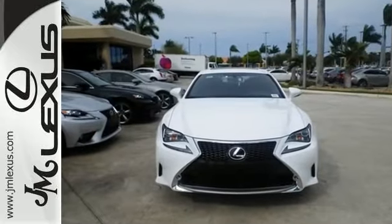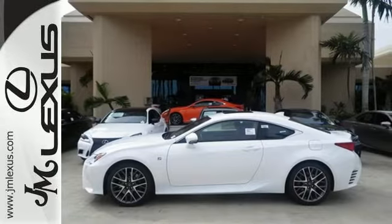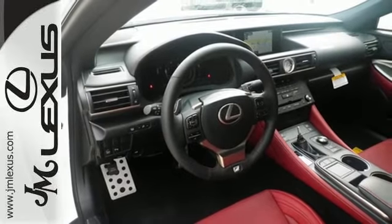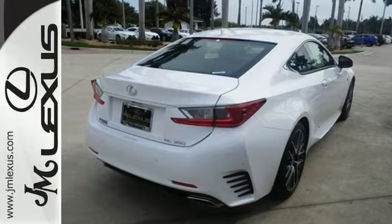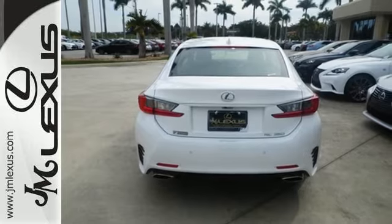An amazing machine like this needs to be kept spotless and dent free, which is why it comes equipped with a parking assist monitor with a backup camera. While that makes it easy to park, the best place to keep this RC350 is on the road, turning heads. Intuitive control comes in the form of smart access, drive mode select and smart stop technology.